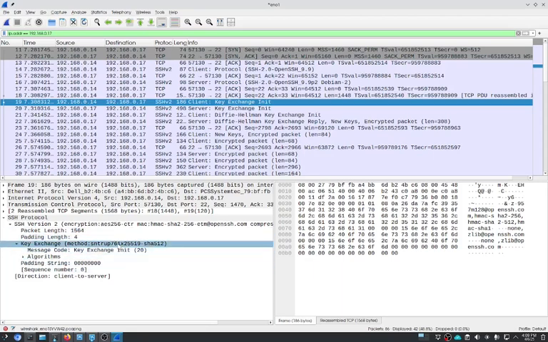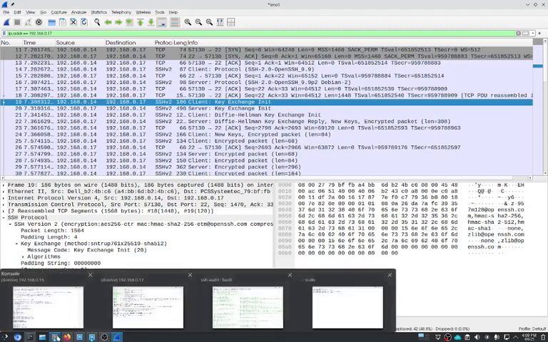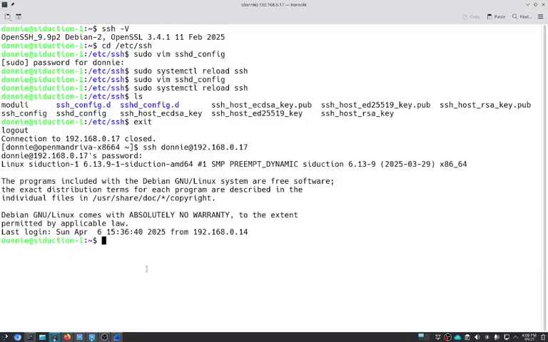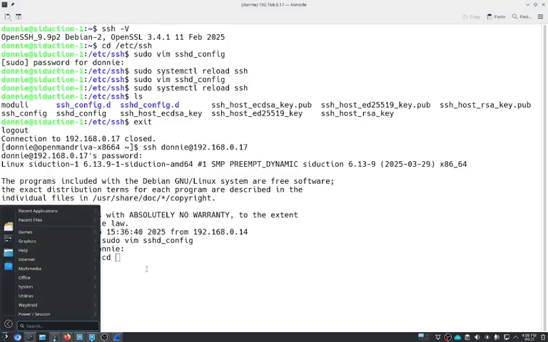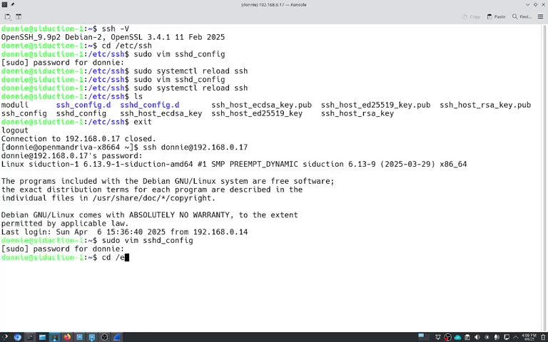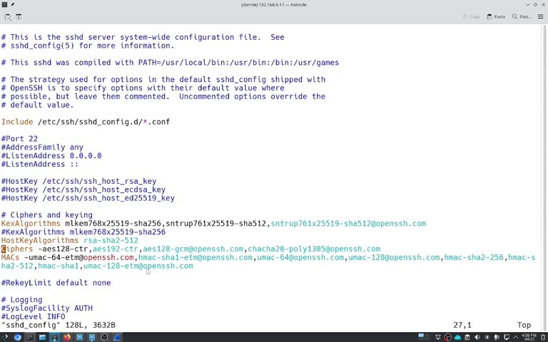Okay. So now let's go back over here. And we will edit this again. Oops. It would help if I were to go into the correct directory. Alrighty. So let's go ahead now, and we're going to say that, yeah, we've got all of our client machines on the network that are compatible with the new standards now.